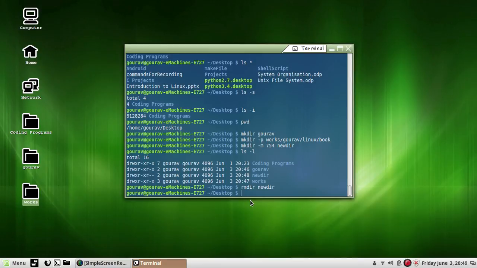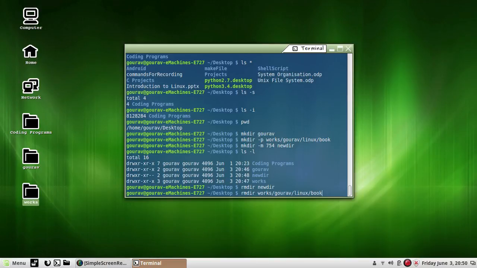Just for an example, I will say something like this: rmdir works/Gourav/Linux/book.